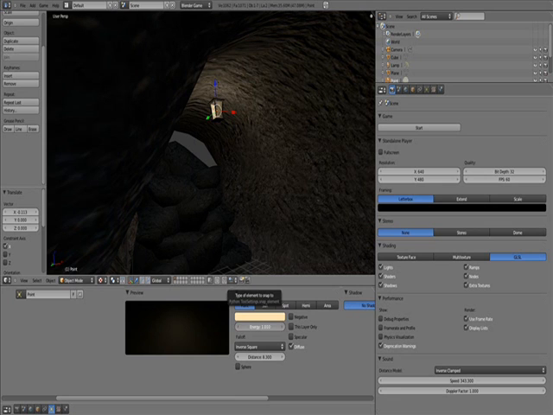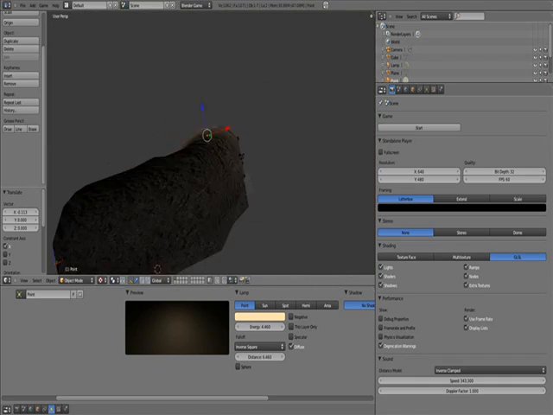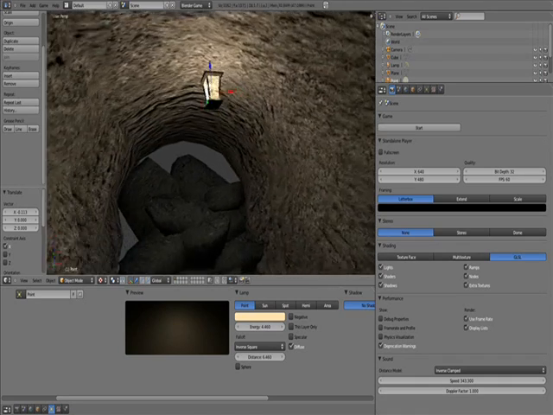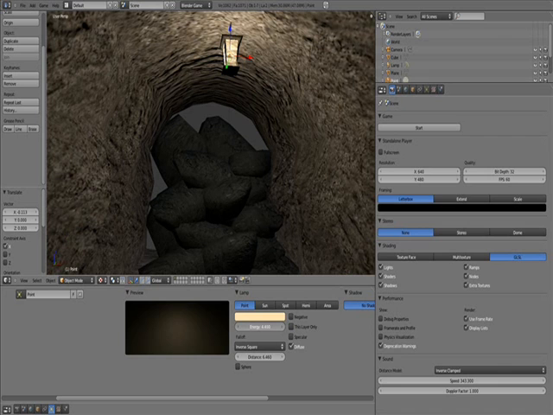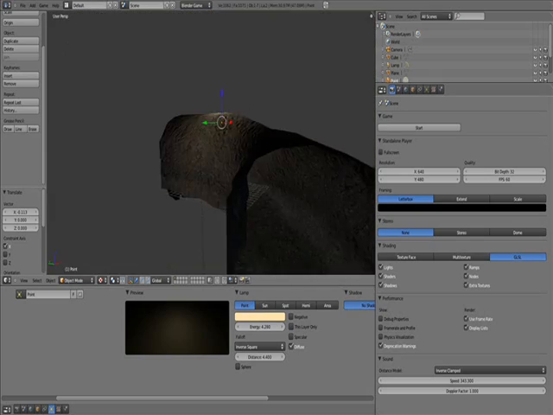And I'm going to make it have more energy. So as you can see, this increases the distance, so I'm going to have to decrease the distance. But it has more energy. Okay, this is pretty good. Maybe less energy would be better. Or maybe more energy, less distance. Whoops. Okay. Yeah, you can change the color, you can play around with the lighting. Okay, so that's our lantern.